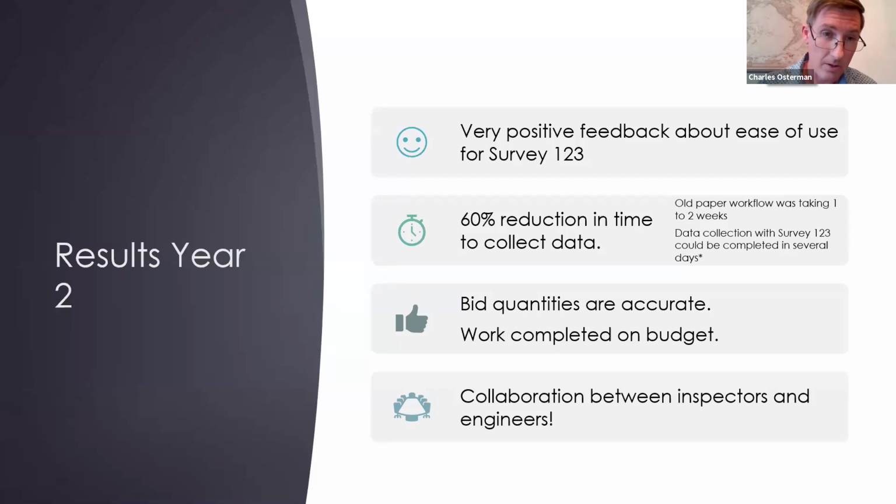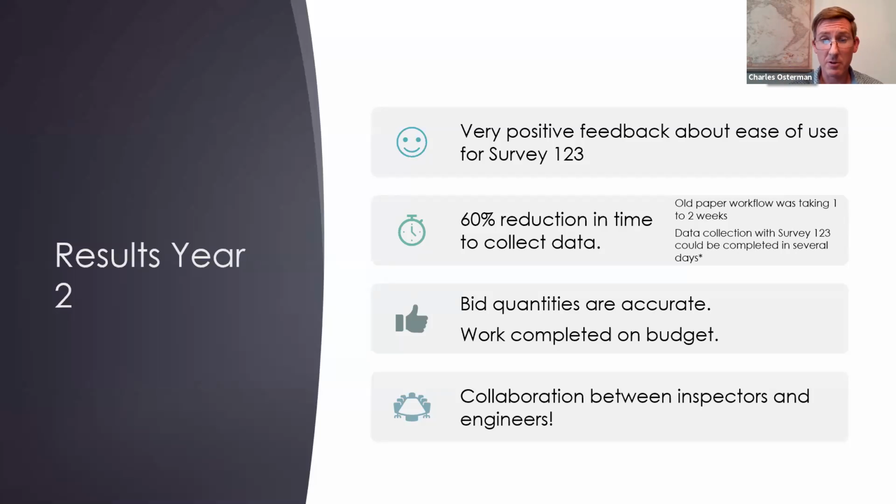The results for year 2 were really good. We received very positive feedback about the ease of use for Survey 123. Everybody seemed to like the changes. They liked that they had the option of using it on their phone or their iPad, whatever they preferred. Before we were iPad only, so it ran on multiple platforms, which was really helpful.